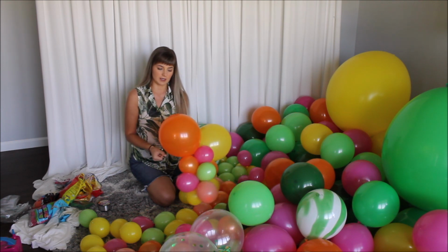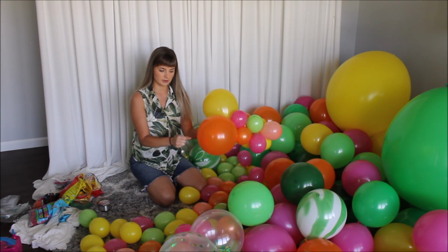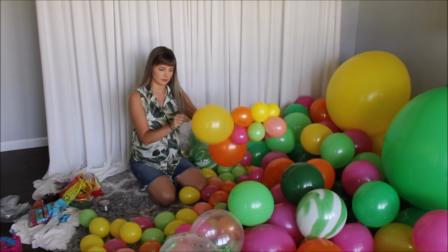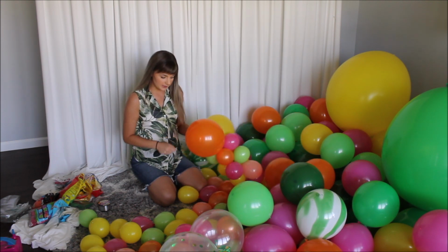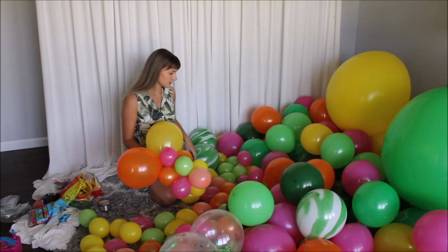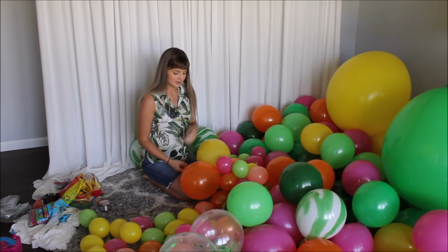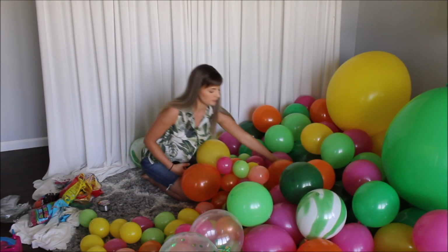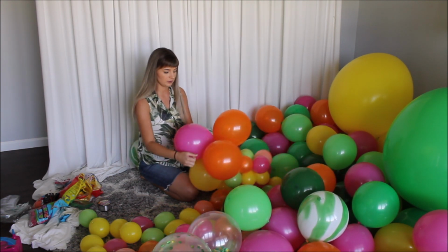12-inch, the same concept, right on top, wrap around, pull on your fishing line, push your balloons down around different balloon, push and pull. That's about it. That's how you're going to create your base. Keep playing around between sizes, 12-inch balloons, 5-inch balloons, and construct your balloon garland.